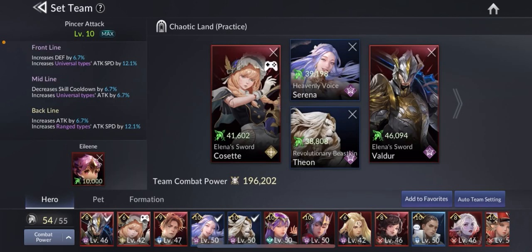So using Welder as a tank, you can again use Len instead, and Serena is going to use her healings. She's going to keep continuously pumping out healings, because her 3 skills all increase the heals, and she's also going to decrease the skill cooldown, which is keeping her tank, Welder or Len, alive.